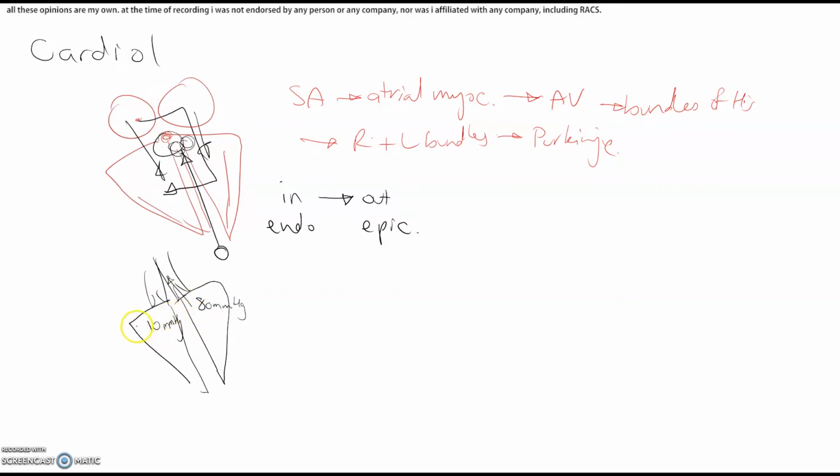So it stands to reason that the right side of the heart is going to eject its blood first. So the right ventricle is going to open first. The peak pressure of the pulmonary system is around about 25 millimeters of mercury. Whereas within the left side of the system, the peak pressure is around about 120 millimeters of mercury. And again, this is in a normal, healthy adult. But the pressure that is needed to be exceeded before ejection actually occurs is 80. Therefore, the right ventricle ejects first before the left ventricle.